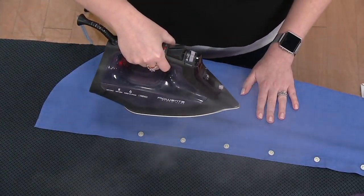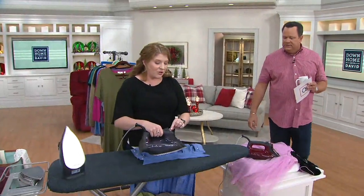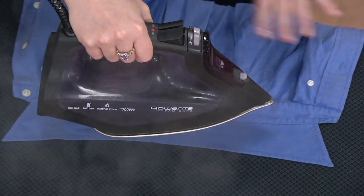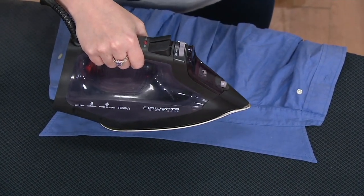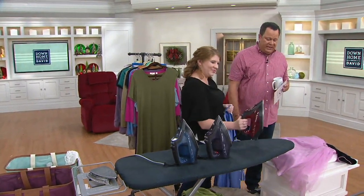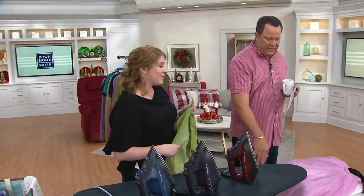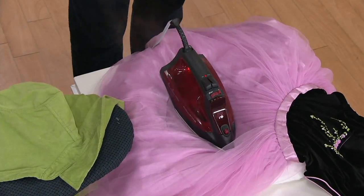This iron is absolutely going to do the job. It uses regular tap water, and there's a great steam dial or lever on the top. You have a store mode for basic storage so no water leaks out, then turn it to full steam ahead and that steam pumps out perfectly — no extra buttons, no temperature dial or setting, it just goes. Color choices include gray, blue, and red. No burning, no scorching, no damage to even a very delicate little girl's dance dress. See all that steam? Don't touch the sole plate — it will burn you.